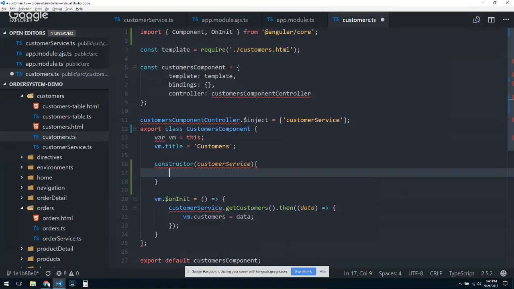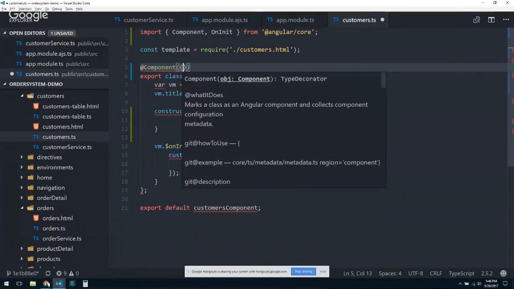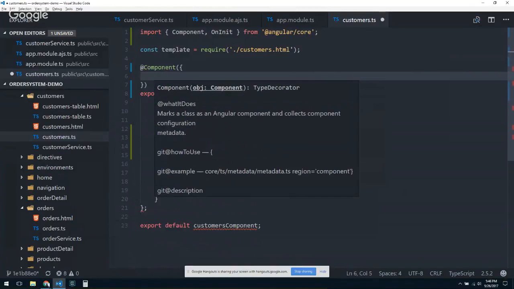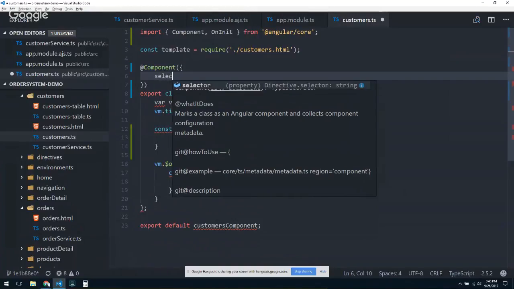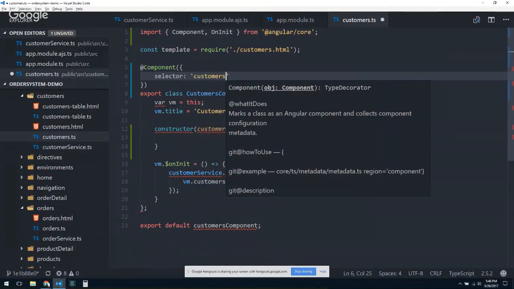And now I'm going to replace this customers component object and this $inject with our component decorator. So I'll just type @Component. This one does take an options object, and the first one is a selector. I'm just going to call this customers.